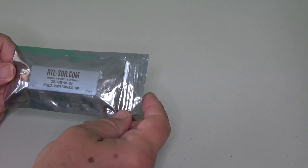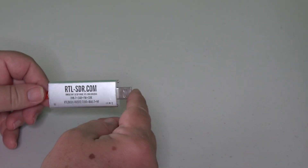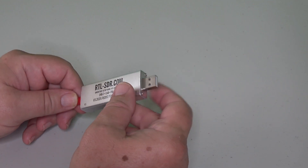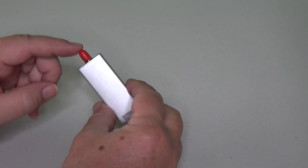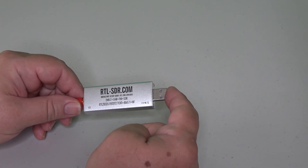Let's take a quick look at one of the combo kits I recommend. It includes the RTL-SDR dongle, an antenna mount with both long and short telescoping antenna elements, a small tripod stand, as well as a suction cup mount that allows you to mount the antenna to a window or other smooth surface. The SDR dongle itself comes in a little static-proof bag. As you can see, there's really not a lot to it — it's labeled as version 3, with the USB plug on one side and the SMA connector covered with a little plastic protector on the other.